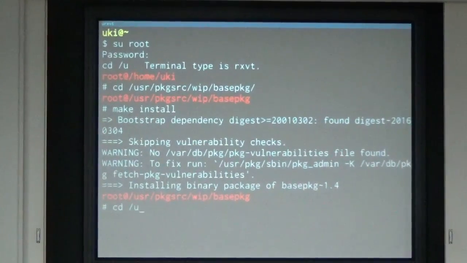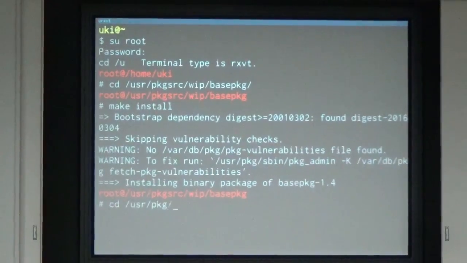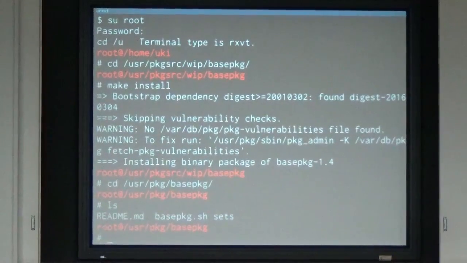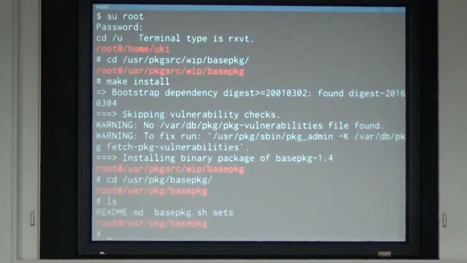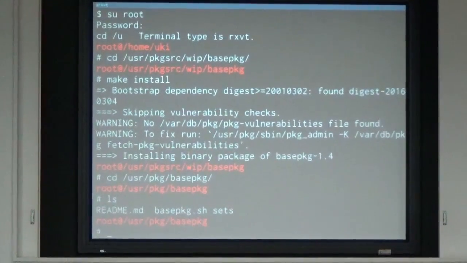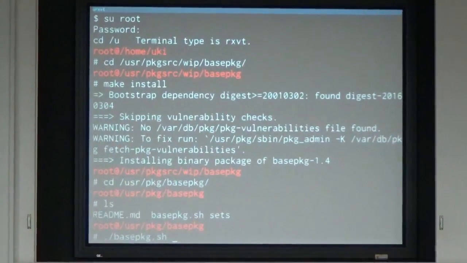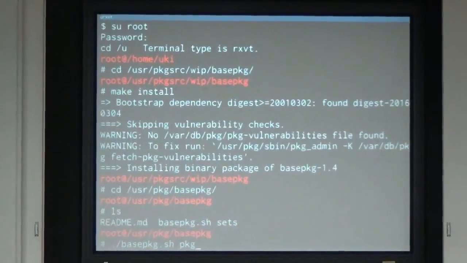So basepkg is installed to user package, then for package creation, running basepkg shell with package.